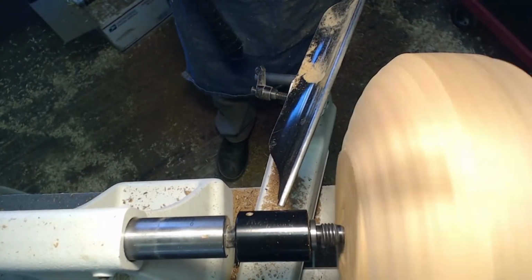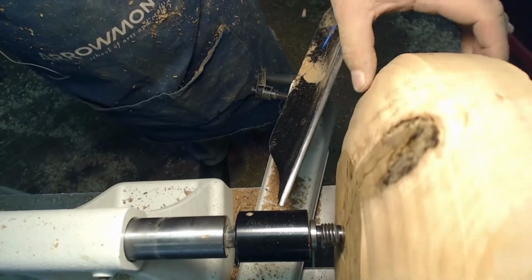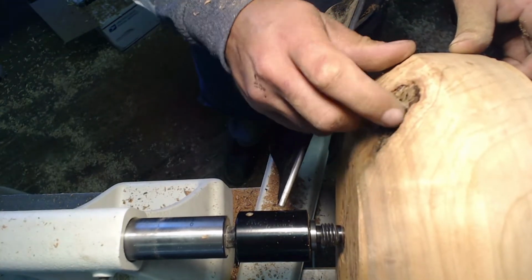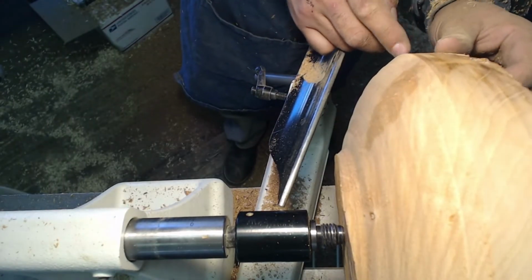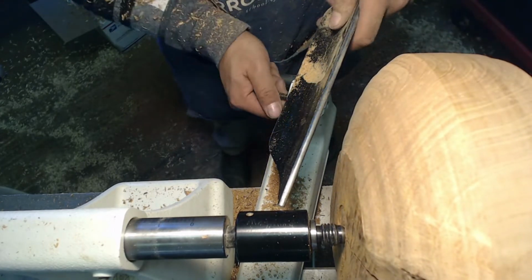So what I'm looking to do now is, we're basically just creating a blank. We don't have one yet. What I want to do is take a look to see where that split is. So it's right in here. It looks like I'll lose this knot and/or this bark inclusion, which is kind of a cool little area, but I want to get beyond that point. And it looks like the split that I had at the top near the rim is just about gone, but I'll be getting rid of that soon.